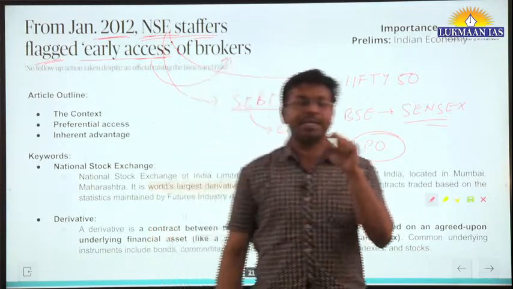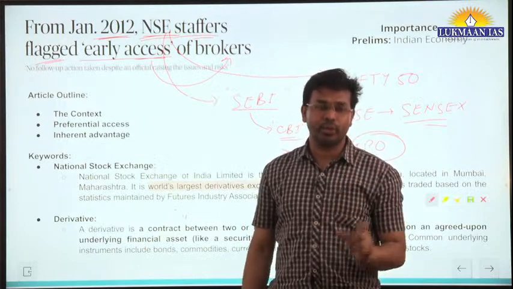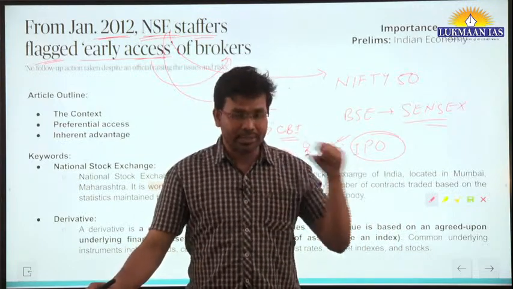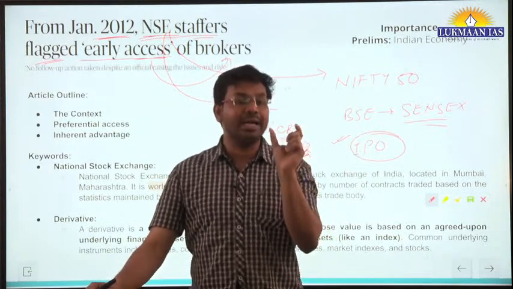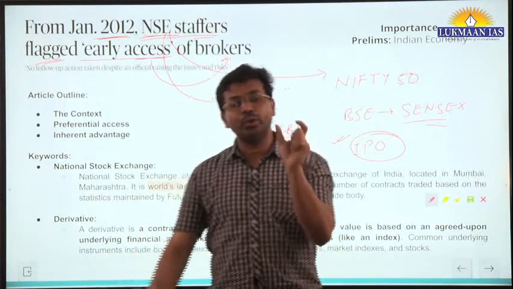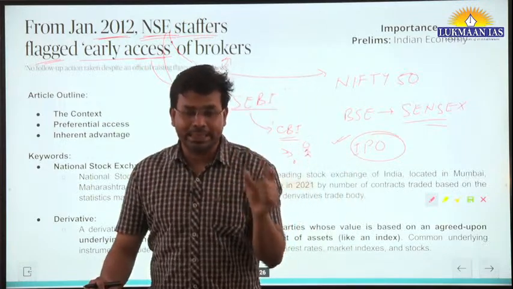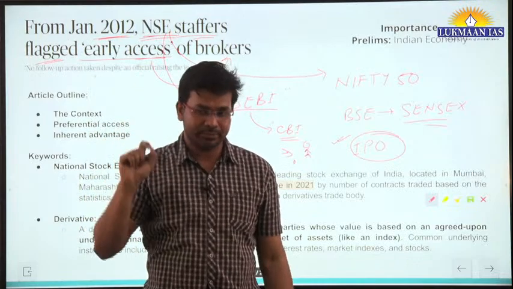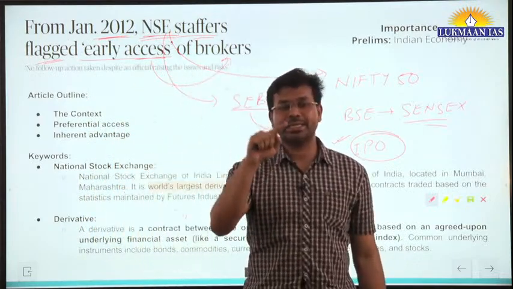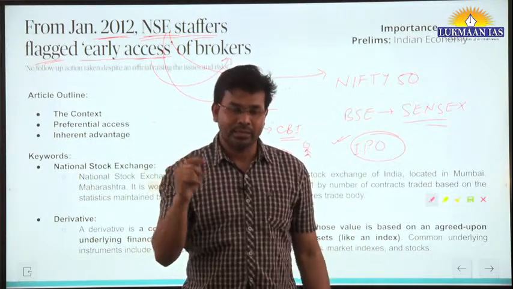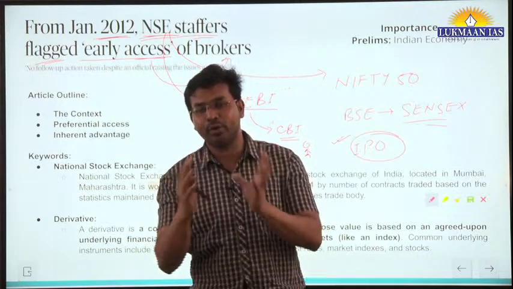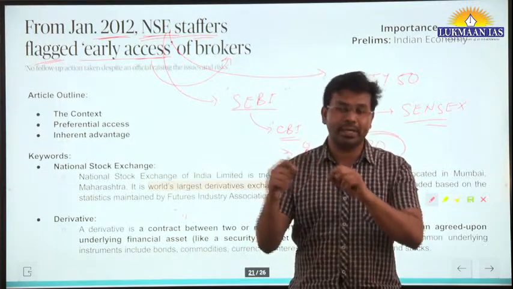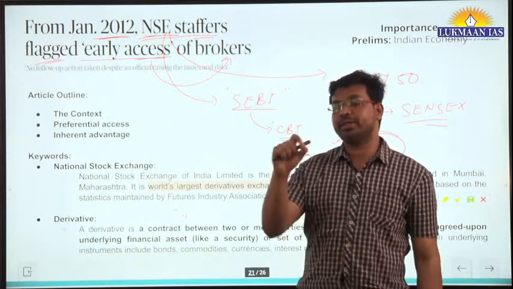When investors are making decisions, information plays a very important role. Those investors or brokerage houses, there are various brokerage houses, if they have early access to the information, they will be able to use that information for their own benefit, and this will hamper the perception of other, innocent investors. I would say innocent investors because they are investing in a fair market, in fair play. They are following the rules of the game to do the investment process. But those brokerage houses who have early access to information can utilize this information for their own benefit.